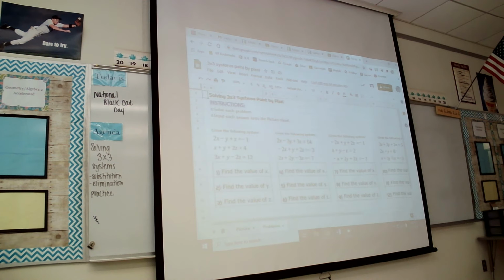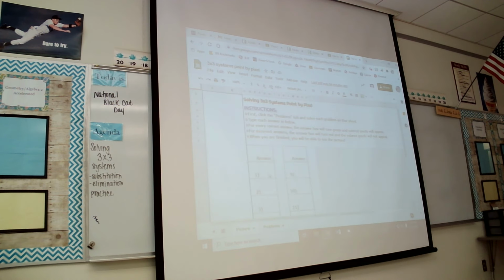It's just going to give you a few systems. You're solving for X, Y, Z. You just have to make sure you input the answer correctly. That was the main thing I wanted to point out to you. Your answer to this is X, Y, Z. And in number 1, you're putting X, and in 2, you're putting Y, and in 3, you're putting Z. So then you go back here. I know it looks like 3 different answers, but it's the answer to one problem, if that makes sense.